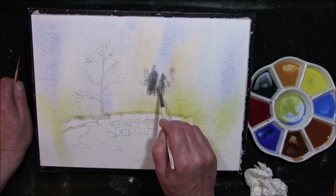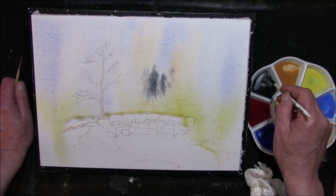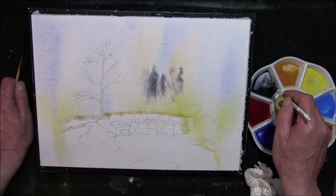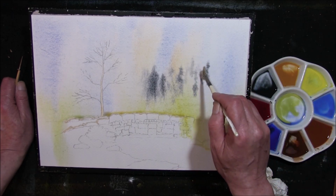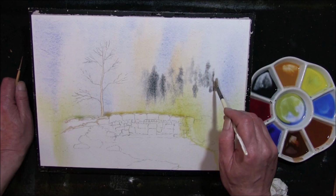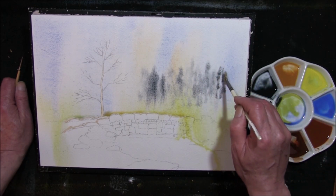Now, there's a lot of bushes in the background here, but I don't want a 4-hour video where I'm putting them all in. It can be quite tedious. So I just want to create a look of some trees in the back. And I'm just tapping these in, almost like a bit of Bob Ross, just allowing them to drift. Not too much paint on the brush.